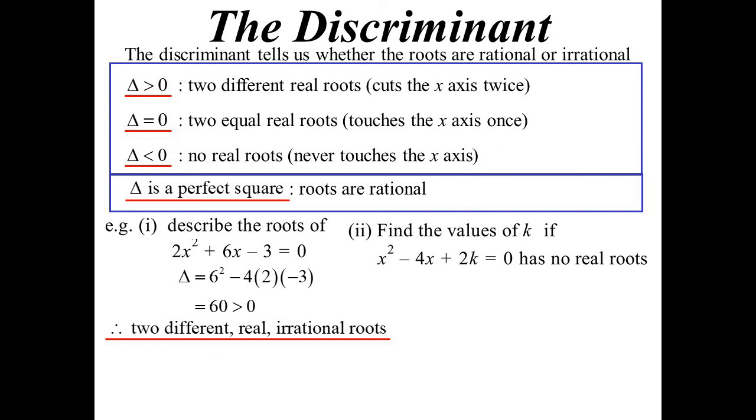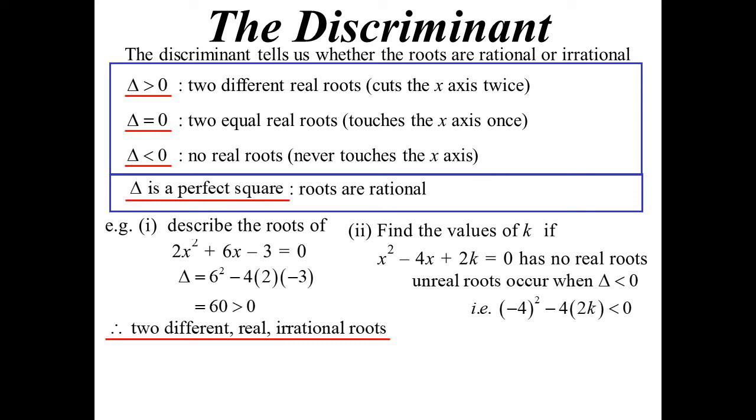Find the values of k if this particular one has no real roots. Well, if it's no real roots, discriminant is less than 0. And by the way, when you're setting your working out, write that line. Unreal roots occur when discriminant is less than 0. Remember, you are presenting a solution for someone else's benefit, not your benefit. So they will want to know, well, why? Why are you making this less than 0? What is your logic? So you explain yourself in your solution.